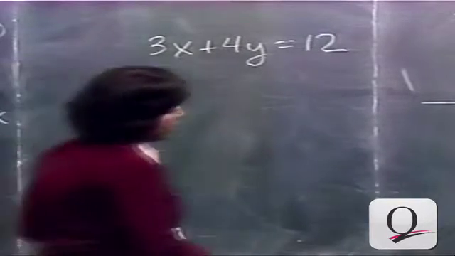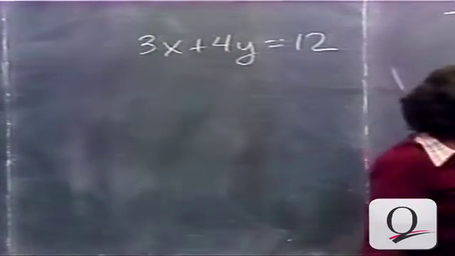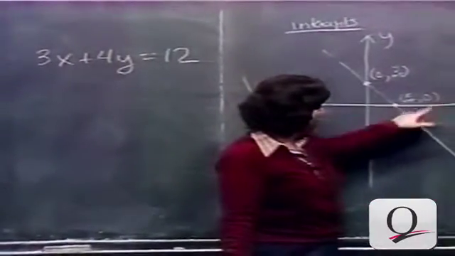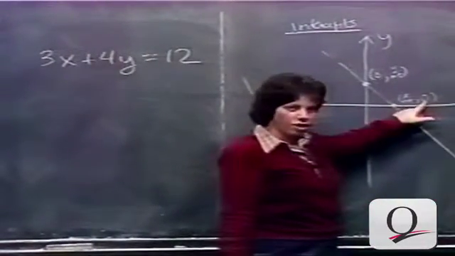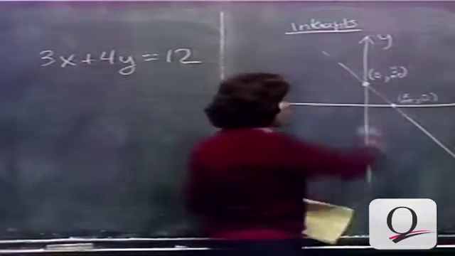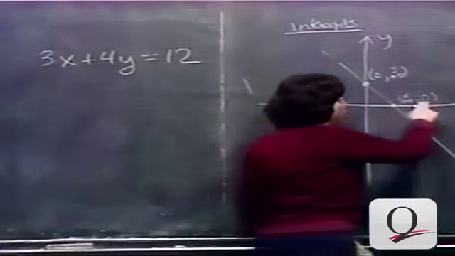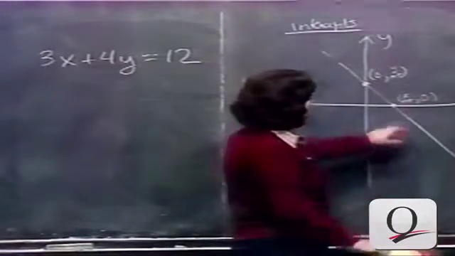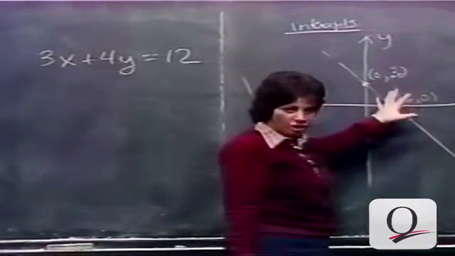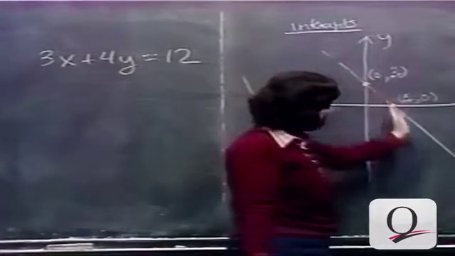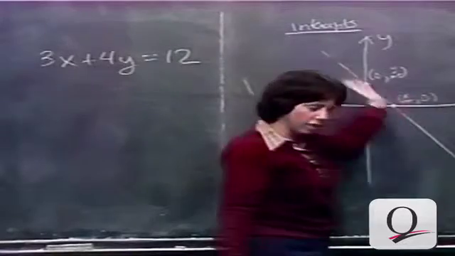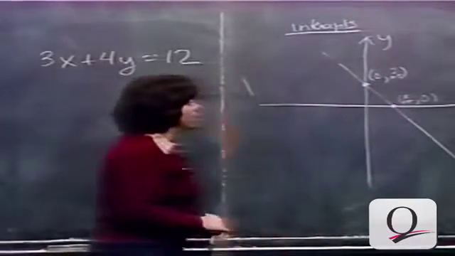Now, to get the x-intercept, to find out where it crosses the x-axis, I set y equal to 0 and solve for x. In other words, I'm looking for a point on the line that has y-coordinate 0. I want to force the issue here. I want to let y equal 0 and try to solve for x. If I can solve for x, that must be the x-coordinate that goes with y equals 0. And that would be the place where the line crosses the x-axis.